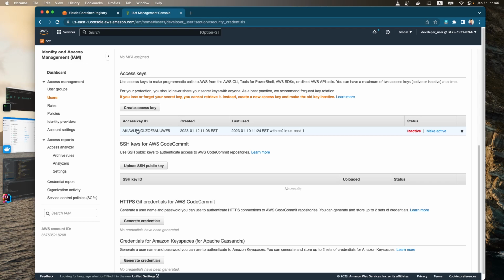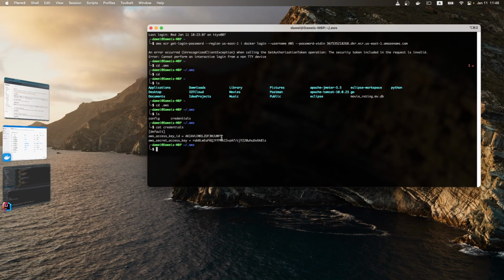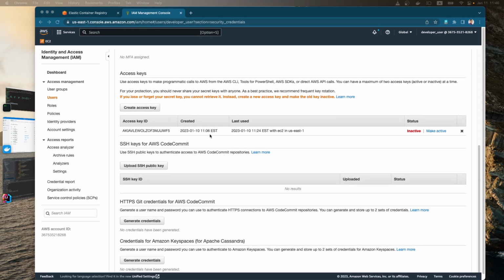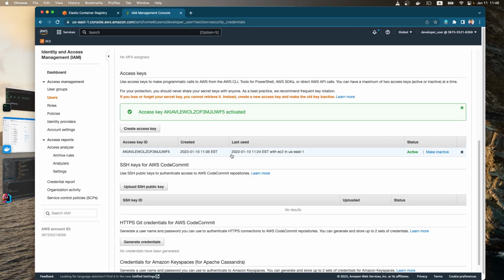Make sure the access key ID is the one that you are using here, and the secret key should already be there, because this is the only place where we save the key. AWS doesn't keep it, but you can see here my status is inactive. Somehow maybe I changed it accidentally, but let's just make it active. Then I can start using this key, otherwise it won't work.